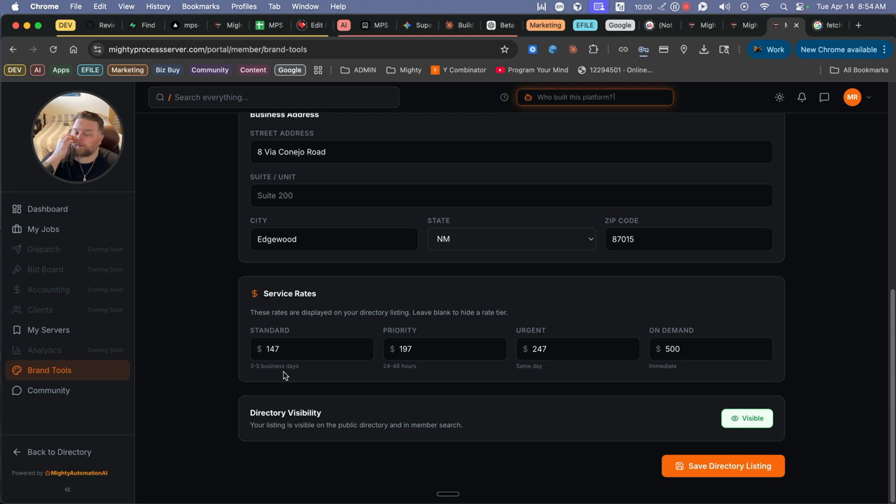This is one thing I don't think a lot of people are going to realize until later, but if you realize this quick, you will get the job without a lot of back and forth instead of losing it to somebody else. If they put it on the bid board, we'll get into this later, but if you have a lot of counter bidding going back and forth, there's only one counter bid actually. If they send you a quote request for 147, if you'll do it, because that's what's saved in your profile, and you counter bid with 200 and they reject it and they just hire somebody else, you lost the job. There's no back and forth. They can't do another counter bid. Does that make sense? There's only one.